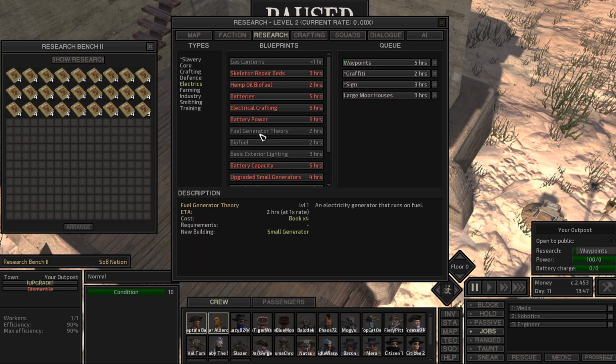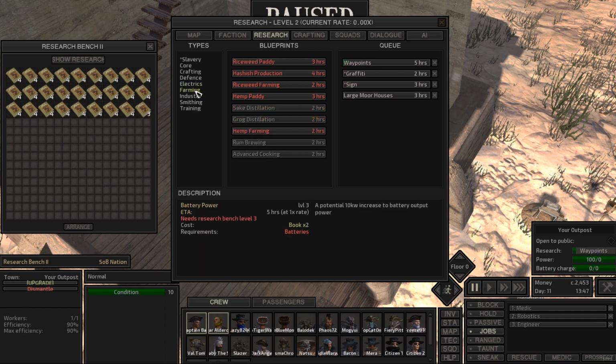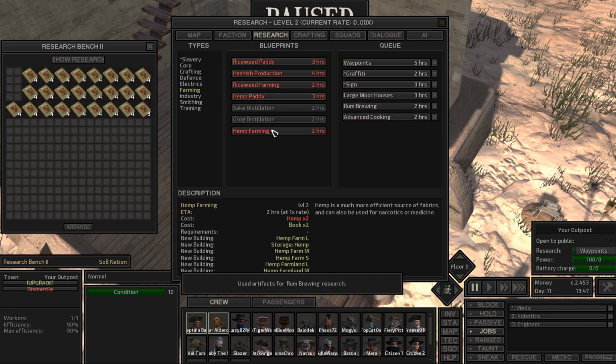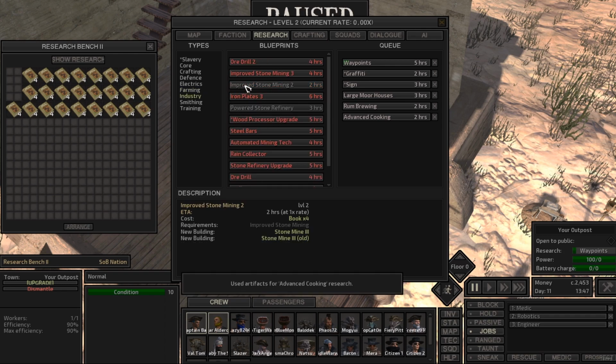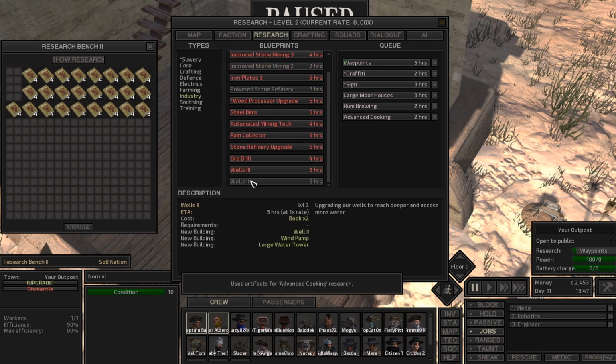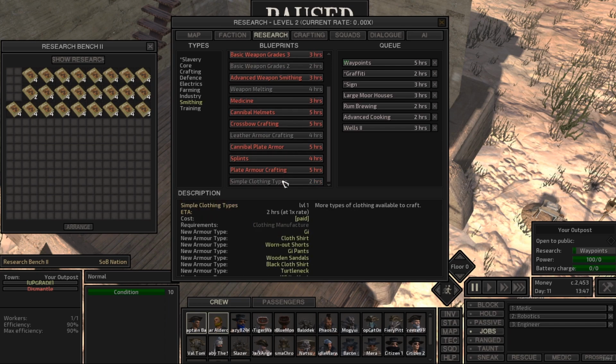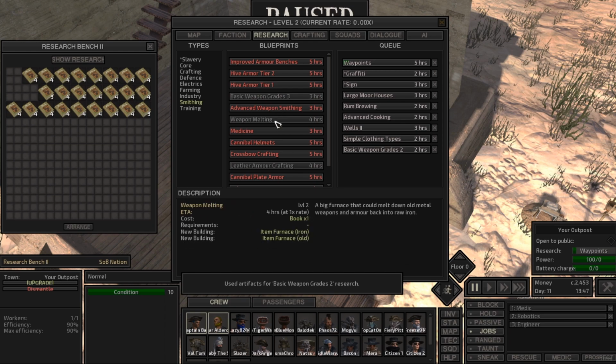To make this work, what I'm going to do is let him keep going farming. Sake dissolution, grog dissolution, out of what? Rum brewing. If we have water and we have cactus, we can brew rum. Rum it is. Advanced cooking. Sure. Industry. Improved stone mining, powered stone refinery. Wells too. Do that. Smithing. Basic weapon grades, weapon melting, leather armor crafting, simple clothing types. Let's get that up there. Basic weapon grades 3.